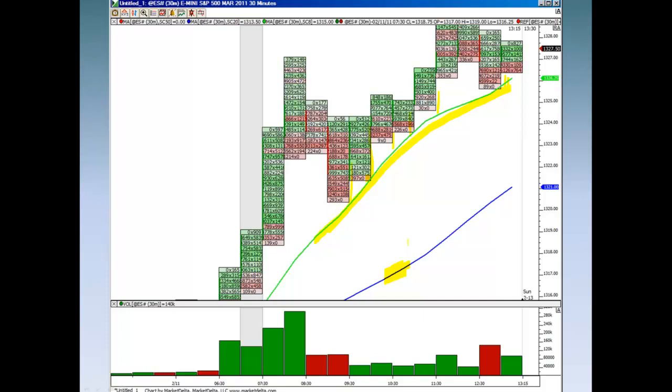I can't emphasize enough the importance of being able to stay on the right side of the market. You don't want to be chasing after these insignificant retraces or small trade opportunities when you have these beautiful big moves. These small ones will kill you in terms of losses, whereas these ones will put money in your pocket. So which would you rather go for? The big bucks or the trivial, the little insignificant amounts? It's amazing to me how many traders get trapped and get caught in these little opportunities.